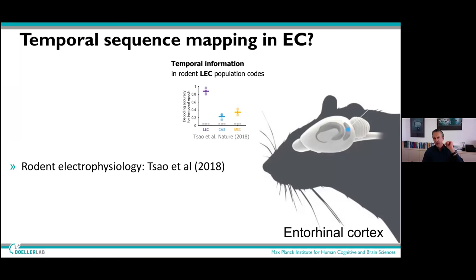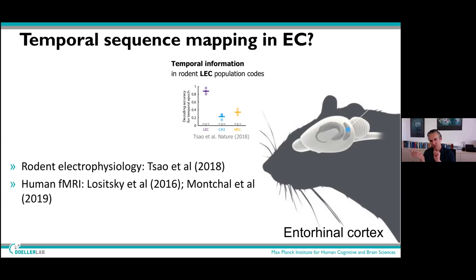So what the Mosers discovered a couple of years ago is that in lateral entorhinal cortex, rather than medial entorhinal cortex, there seems to be information stored about temporal information in a navigation task. So the system is sensitive not to spatial information, but to temporal information. And there's also some evidence from human fMRI studies. It's actually the lateral entorhinal cortex which encodes temporal aspects of memory episodes rather than the spatial aspect.